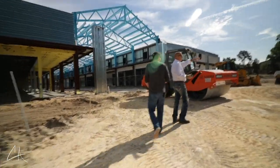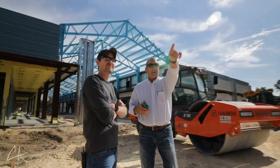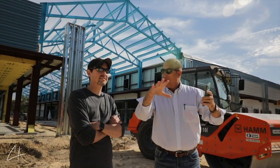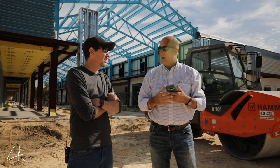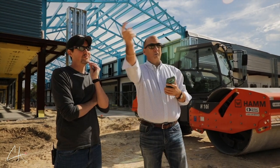So as you come through, there's going to be a coffee house cafe here up front. We'll have some containers, and so we're currently in design for that right now. Containers. Yeah. Oh, okay. So we'll have them stacked. But is it a coffee shop? Oh, that's cool. With a drive-through.